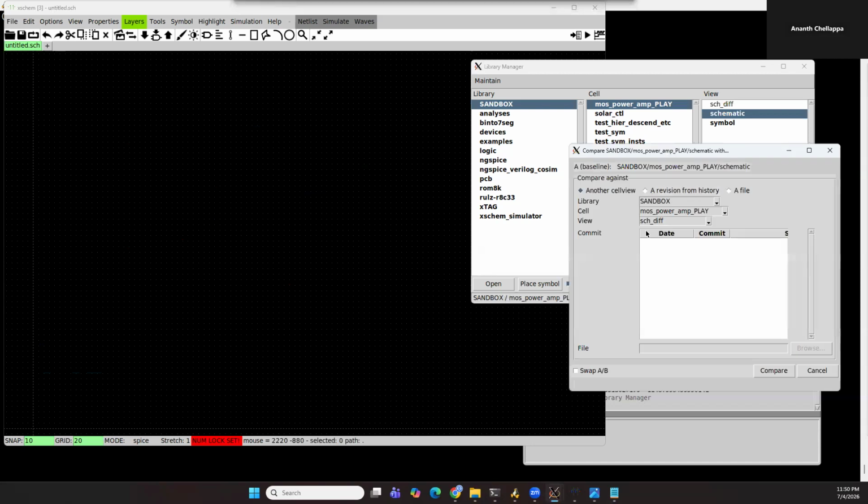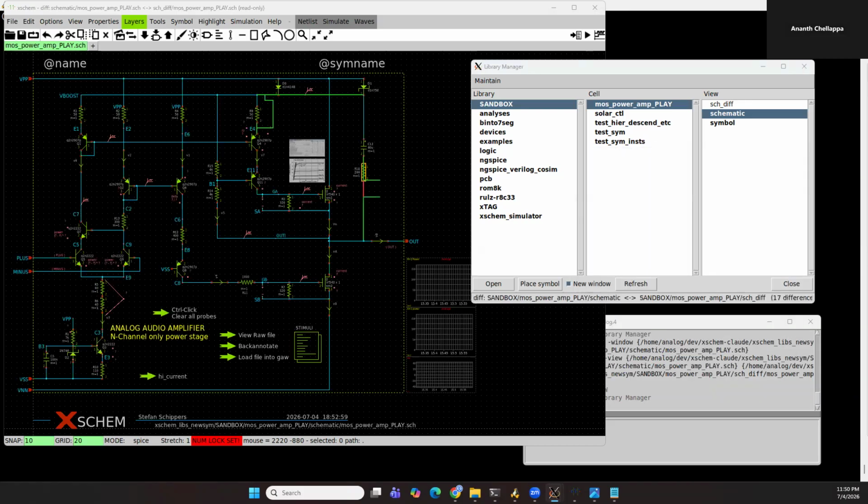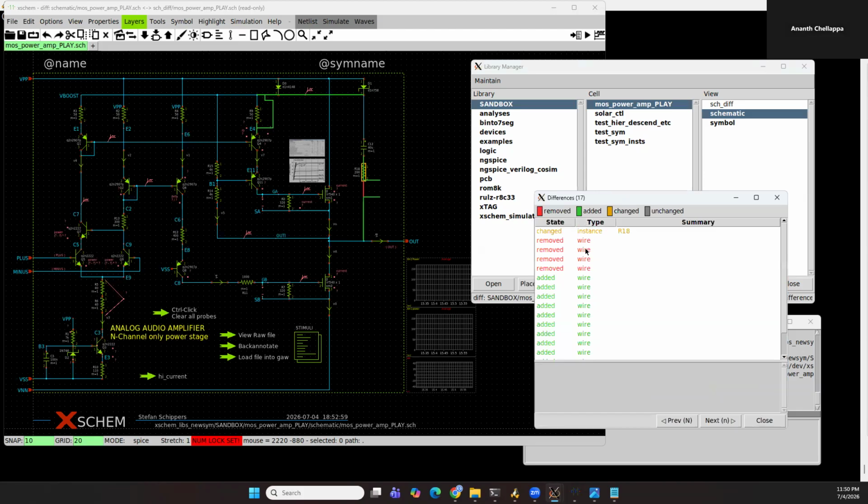And it's going to default to the first view it finds that's of the same type, right? This would be lame. So I really shouldn't have this in the drop down, but maybe you could pick a revision from history. I don't know, I haven't tried that, but let's just do this and see, compare. And the nice thing is it also gives you this diff navigator.